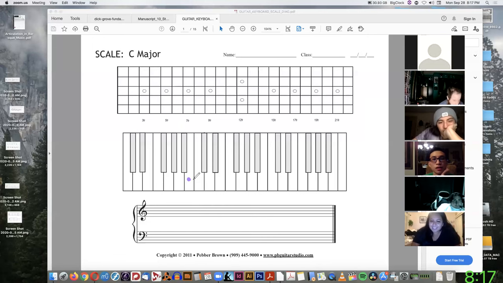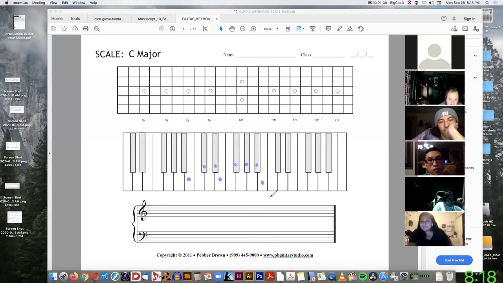So we go whole step, right? So we go to here now. Then a whole step, then a half step. Then we need another whole step, then a whole step, half step. Wow, B's got a lot of sharps, huh? Harder to play. But that's the B major scale.